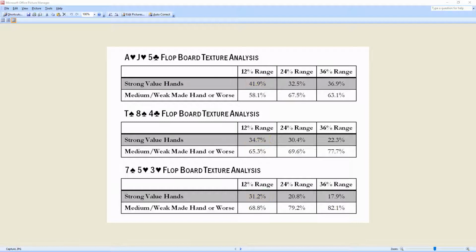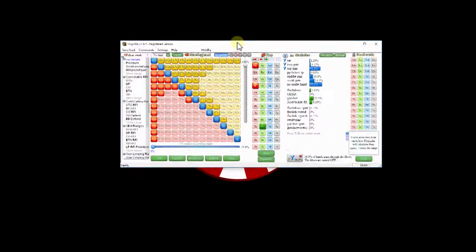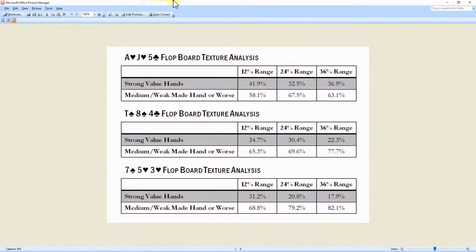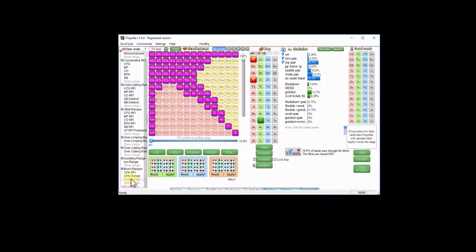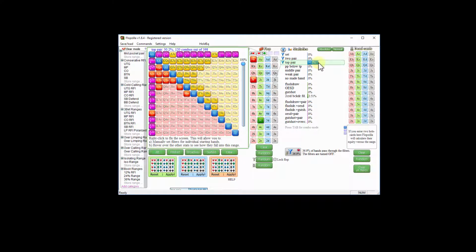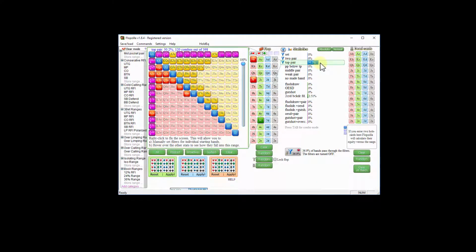So let's go ahead and pull FlopZilla back in, and minimize that. Since the Ace-Jack-5 flop is already up, let me make this a little bigger and take a look at the 36% range. If we look at top pair, look at all these ace combos. The purple boxes up here are what denote one pair, and the two pair are going to be purple here as well.